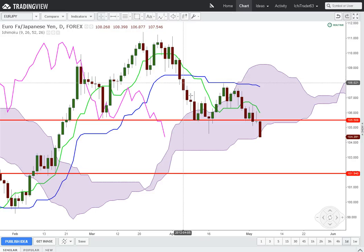The market broke it. And then the market came down to your third level of support, which would be the top of the Kumo. The market broke it, came back up, and then didn't break it. Finally fooled around there for a while, and now it came here. This is where it made a level of support inside the cloud, but then finally it broke this last level of support, which is your Kumo. So your 4 levels of support are broken. So now that means we're bearish. We're bearish in this market.